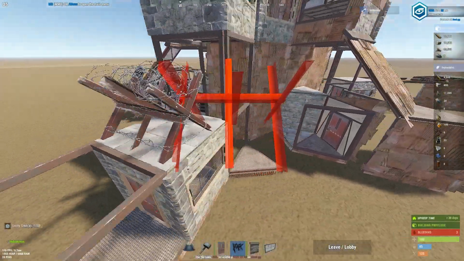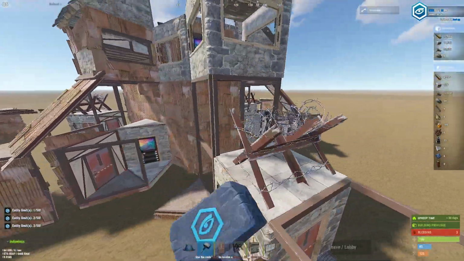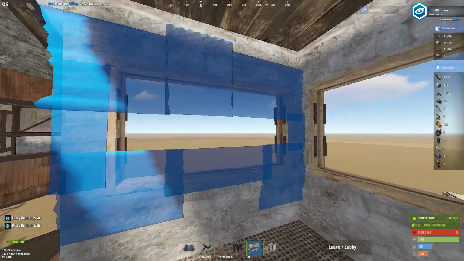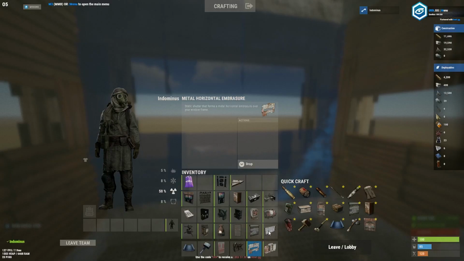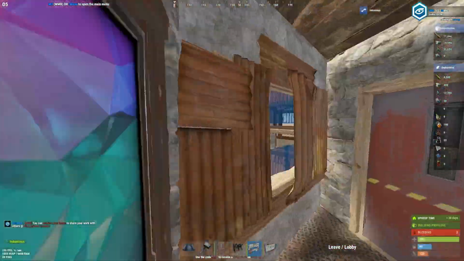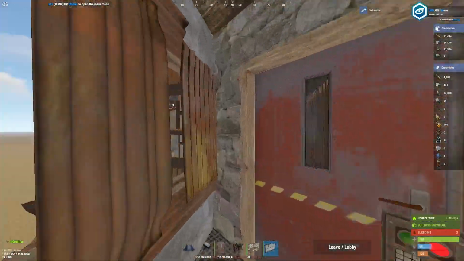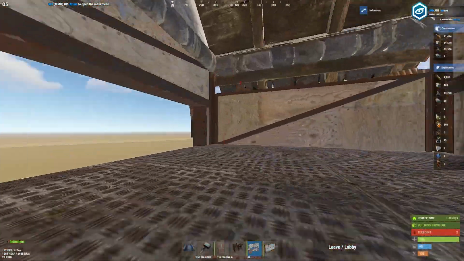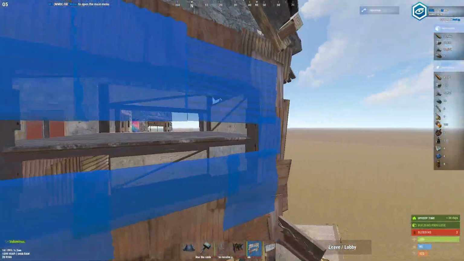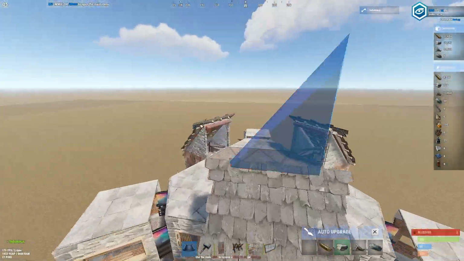Now you can add metal barricades on each of the gatehouses. This is what the base should look like. Now we will complete the roof.